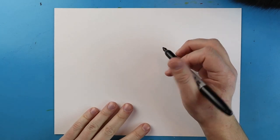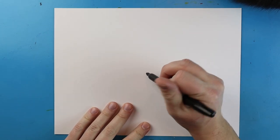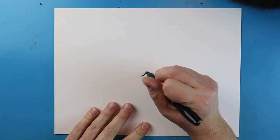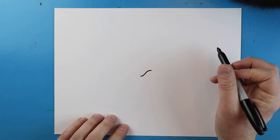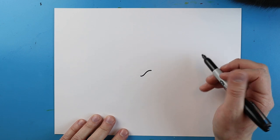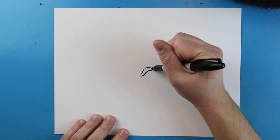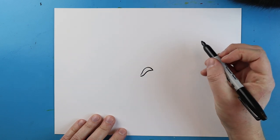To begin our Godzilla Singular Point Anguirus drawing, we're going to begin with the eyes. I'm going to start right about here, and I'm just going to make a little line that's going to curve up, and then it's going to come down like this. Right above it, I'm going to make another line. It goes up, and then it's going to come down to connect.